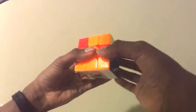We only have 1 more. We can do this. Okay, so this one I cannot do because it has yellow in it. Turn it. This one I cannot do. It has yellow. This one I cannot do. It has yellow. This one I could do. But before I do that one, I want to show you something that might happen. Let me just get there and then I'll show you.